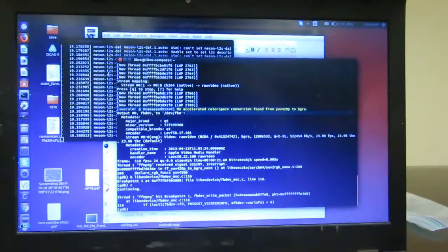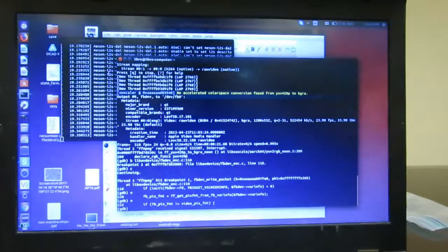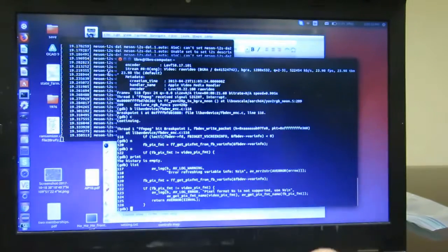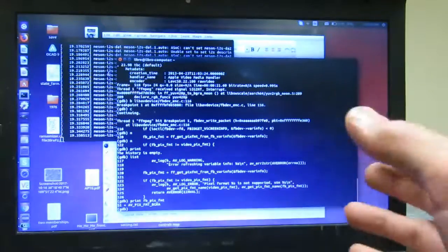I can use GDB commands, next line, examine variable values, if I can remember how to do that in the command line interface. List is providing a source code listing of where we are stopped. I think I can type print and then a variable name, pix_fmt, is given the variable name.